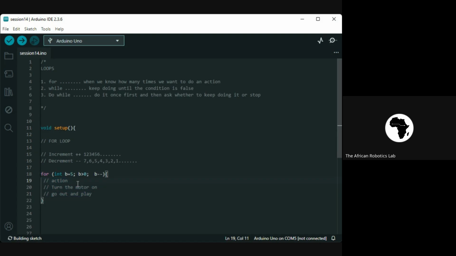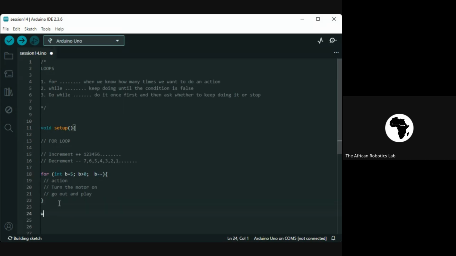And then after doing it, the next day, when he goes in there, b is not equal to 5 again. B is no more equal to 5. B has reduced to 4. B was initially 5, right? So we initialized it here. We said int b is equal to 5. The boxes are equal to 5. And then on the first day, he goes in there, he takes one of the boxes. Now b is equal to 4. Good.